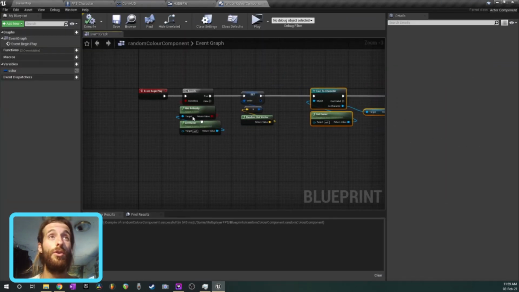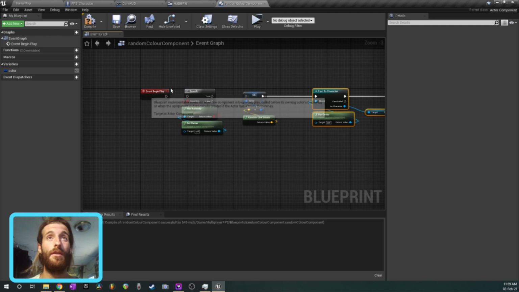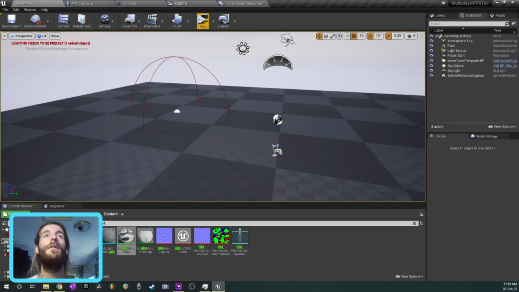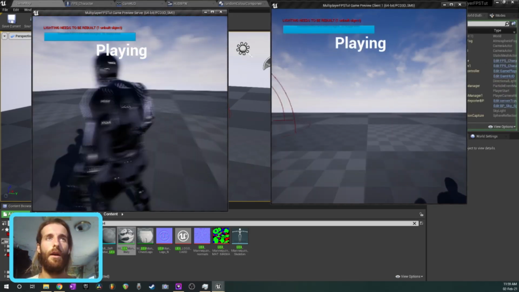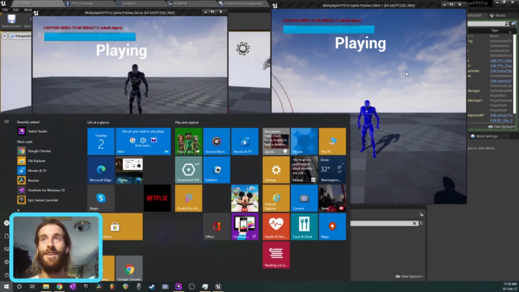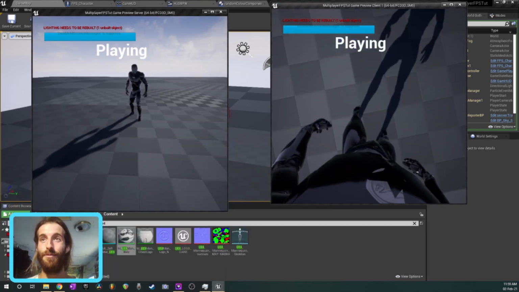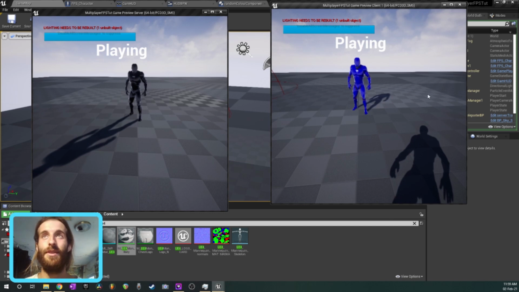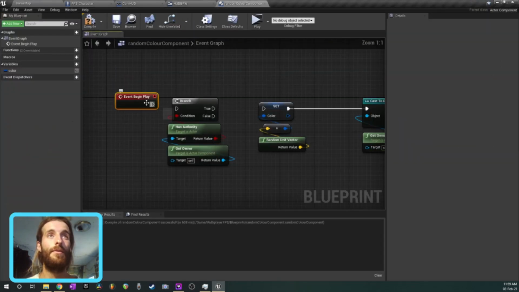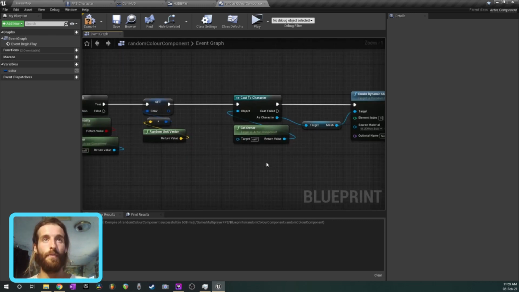And if I were to get rid of this, just to illustrate the dilemma here, we have yellow and black on the server, and then on the client we have blue and black. Okay, so they've both got their own random colors. So that's why we want to do this on the server only. Okay, so just like that, set the color.